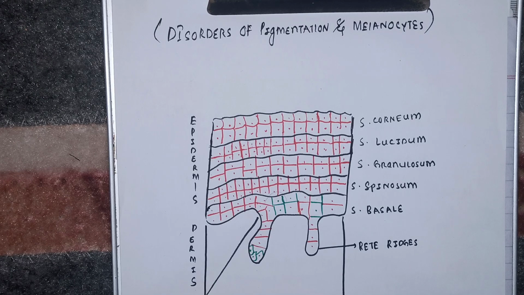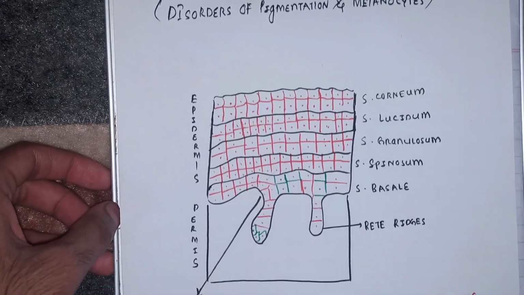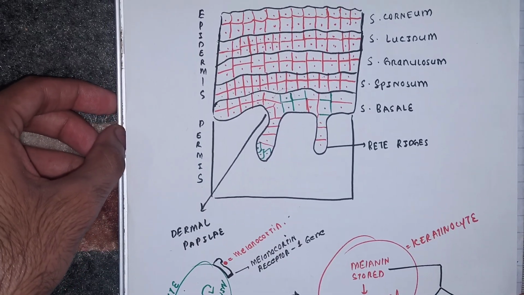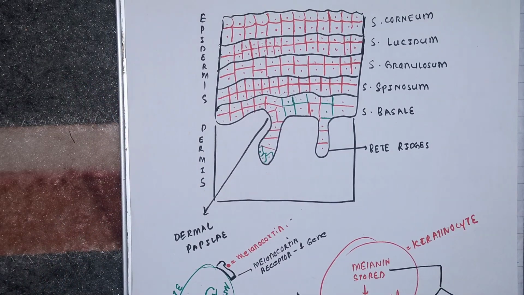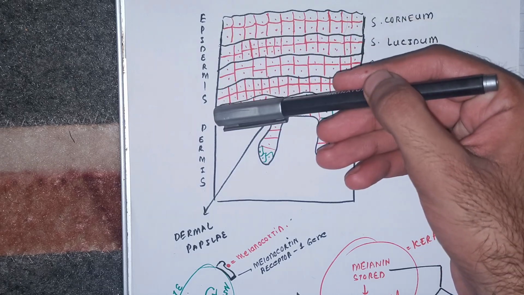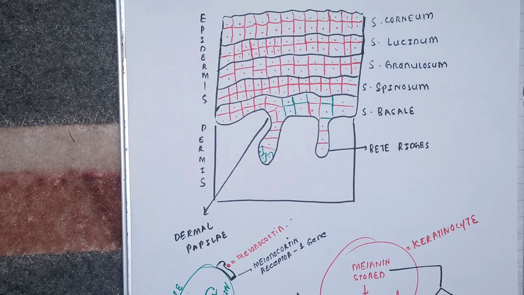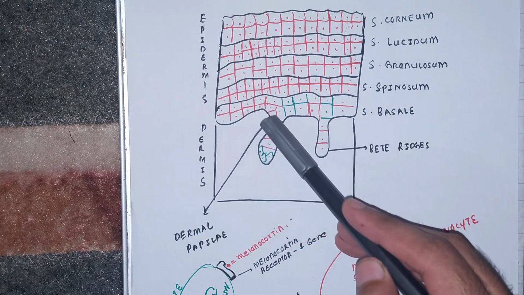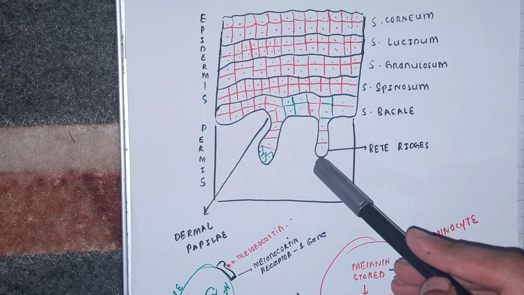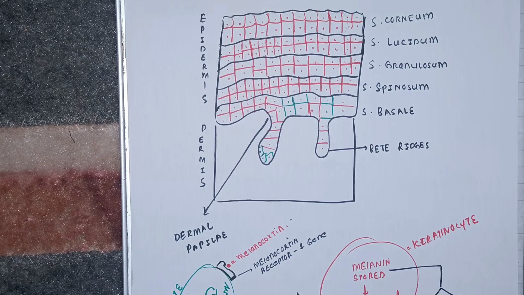Before I really get into this topic, let me recap a few things from your basic knowledge. Can you see these two components of skin? This at the top is epidermis, and then below is dermis. Can you see the part of the epidermis coming down into the dermis, these little projections? What are these called? Rete ridges. This is very basic.